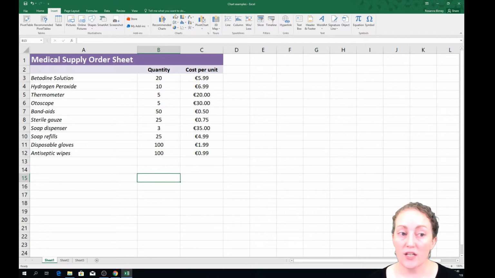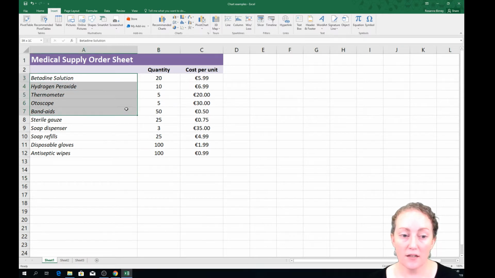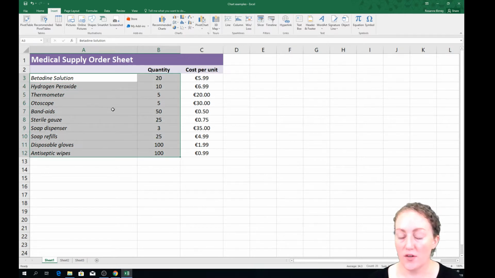And you'll see there's a whole section here to do with charts. Before you click any of these options though, the easiest way to create a chart is to select the information that you want to be on the chart first before you click anything on the menu. So we are going to highlight everything from here. So click in the very first cell, right in the middle of it, drag all the way down and then move your mouse across as well. So you're aiming to highlight all of this information here, all the quantities for the products, but also the names of the products as well, because then they'll show up on the chart too.